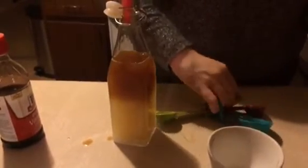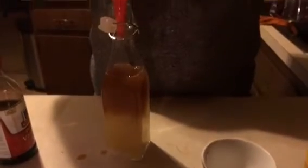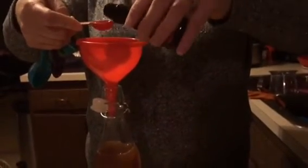And then I probably put a teaspoon of orange. So I'll start with a teaspoon and see. I don't put very much orange extract. And it makes this cool layered look before you shake everything up. If you want to take a look at that, I just think it's cool.